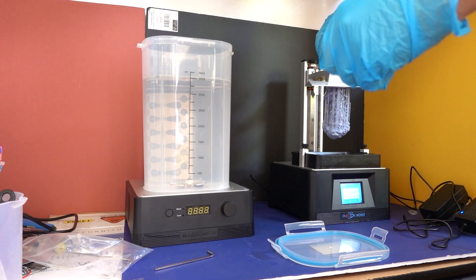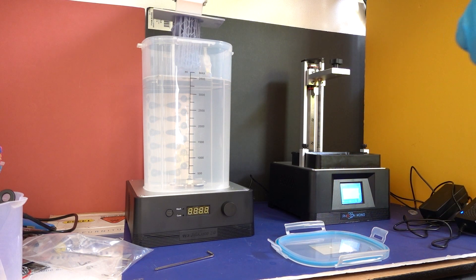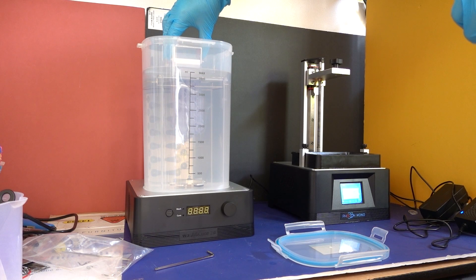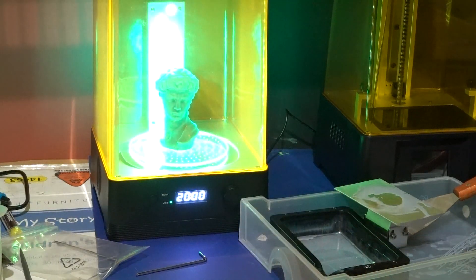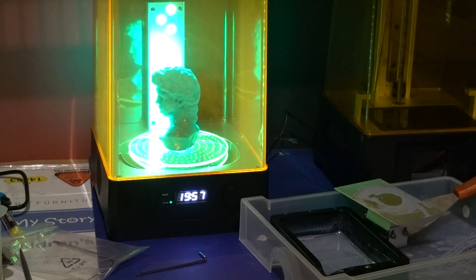Although not needed at the very start of your SLA 3D printing journey, an excellent addition is a wash and cure unit. These units use incorporated UV lights for uniform curing and provide a compact and relatively clean way to wash the finished model, meaning less pouring and bottling of solvents and a more thorough washing process. Once everything has been hardened by UV light, the model is ready to use and anything inside the resin vat should be solid enough to clean off easily with the plastic spatula included in the box. Make sure you store everything away from direct sunlight and safely away from kids and pets.